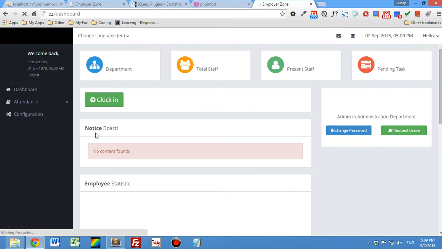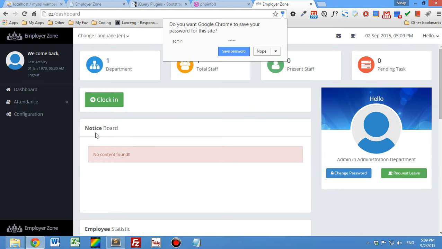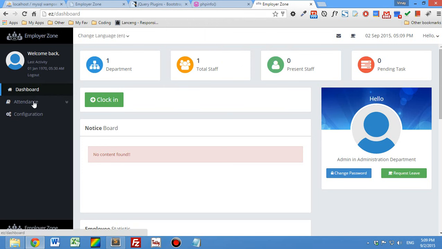Now when you log in for the first time, you will have the permission of administrator, but you can check that you are getting only three options. The first is dashboard, second is attendance, and third is configuration. So move to configuration.